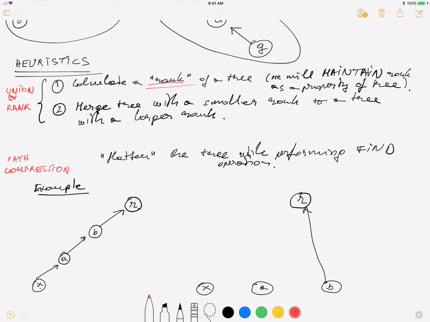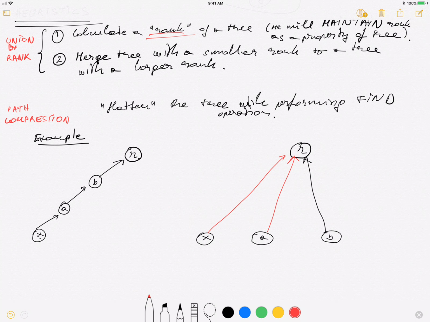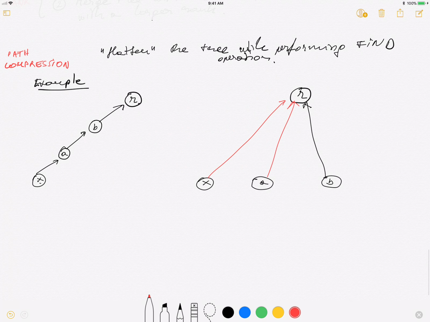Other nodes, since they are not already connected, will be reconnected to the root. As we can see, this drastically flattens the tree. Basically, in the original tree, X was 3 steps from the root, and now any of these nodes would be exactly 1 step from the root. So this is the path compression.